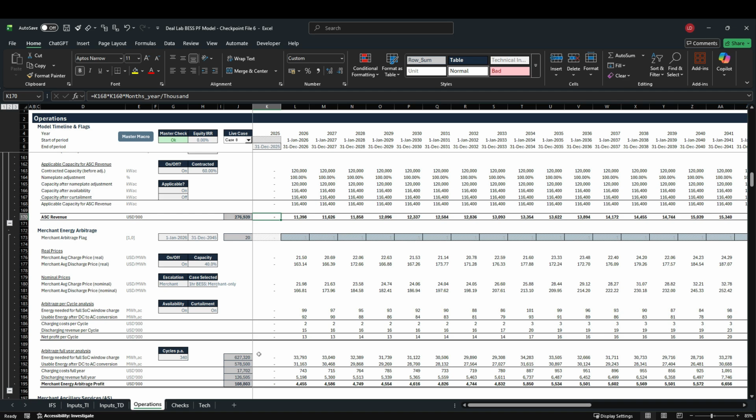Equity investors can utilize upsides such as merchant arbitrage revenue, while they can also provide lenders with comfort in providing fixed capacity-based payments, which allows debt providers to lend with much more predictability in cash flows or CFADS, and can ultimately lead to a much higher leverage, so that equity investors can actually realize a much higher equity IRR than if they would have realized under a full equity structure.